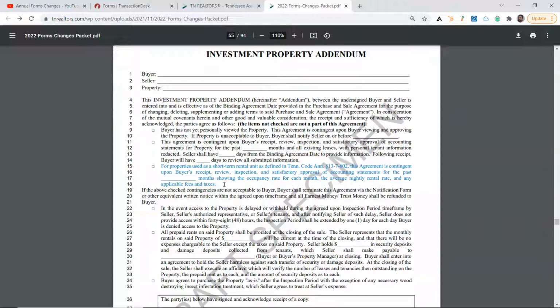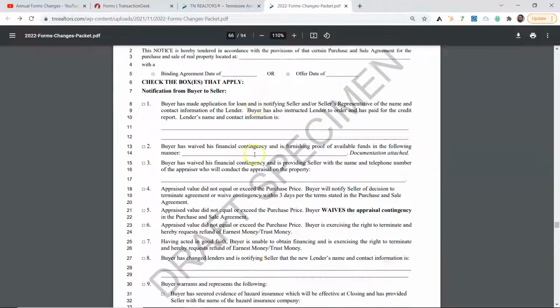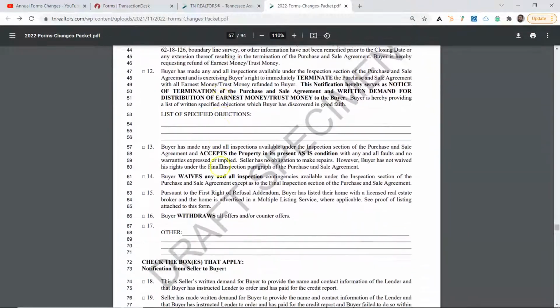And saying for the short-term rentals, because obviously this is a huge need now. We've seen a lot more of these in the past year than what we did in several years past. It's just saying that they need the documents as far as who's moving in, what the occupancy rate was, what the rental rates were, fees and taxes and everything else. Again, this to me is just part of the due diligence documents that you would normally see on the investment property side anyways. Notification. Again, we talked about notification shortly.